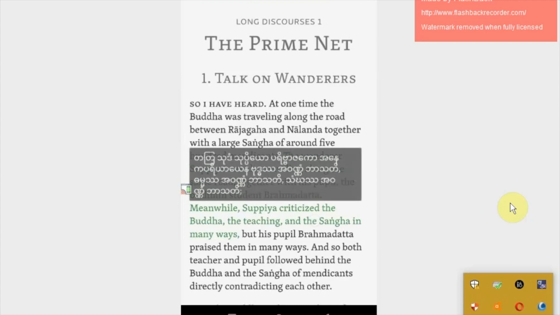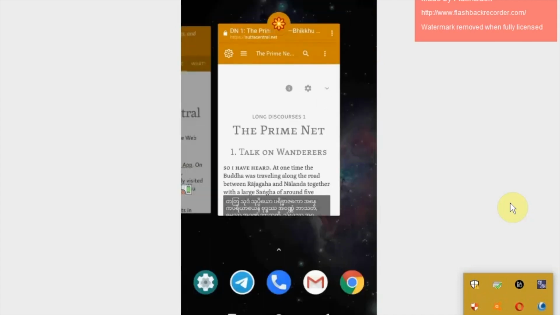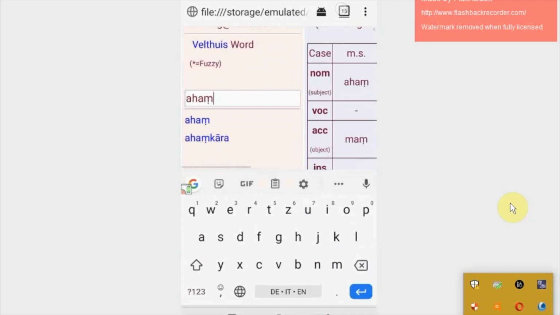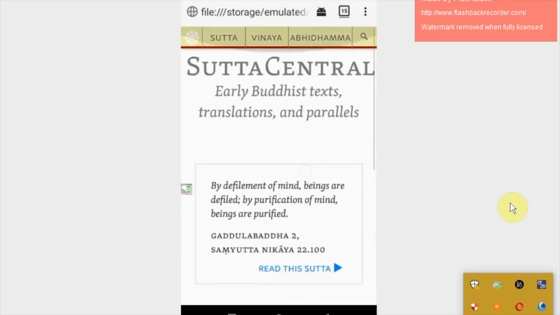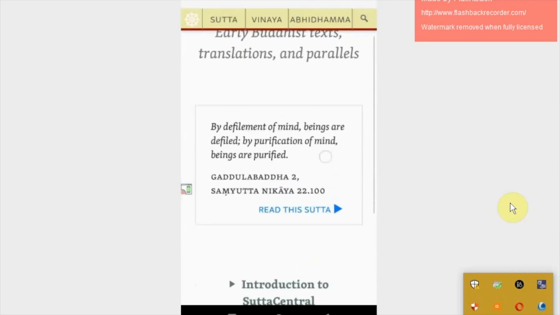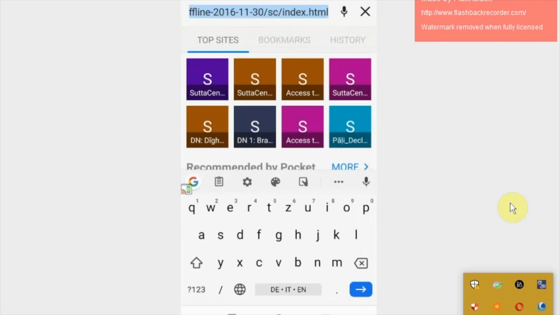Okay, so I would like to give you one more hint on using these softwares. So until now I showed you how to use, for example, the SuttaCentral website in the Chrome browser. You can also use it in the Firefox browser I showed you, but you can also use it in the Chrome browser, for example by copying the URL into the Chrome browser.